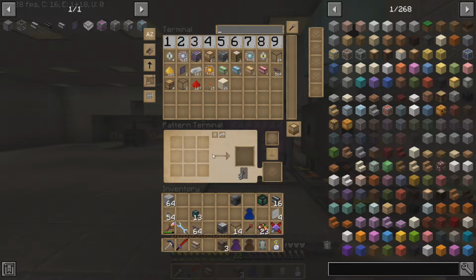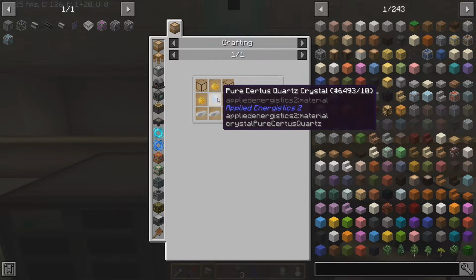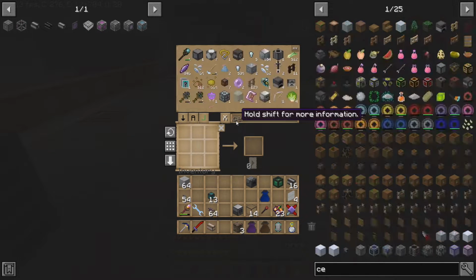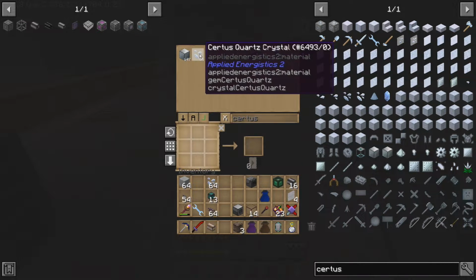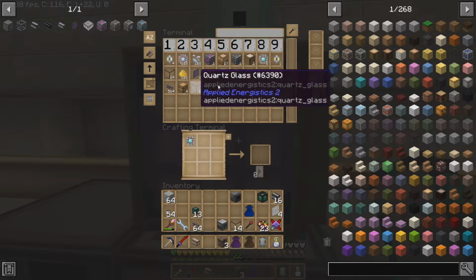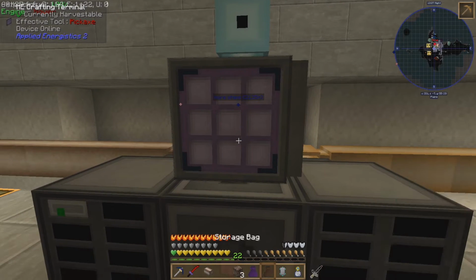Now, the way the pattern terminal works is, first thing, you need some blank patterns to start with. If we look at blank patterns, that is quartz glass, glowstone, certus, and iron ingots. And we have no certus in here right now, so let's get that out of the other. Again, this is another one of those things that has to come out, which is why we're not moving everything right away, because I don't want to confuse things. Don't have too much stuff in here to have to remember what all goes back out. If we keep it down to like one page, we can look at this one page and say, oh, okay, so that comes out, the iron comes out. You know what I mean? Just keep it simple at the beginning.